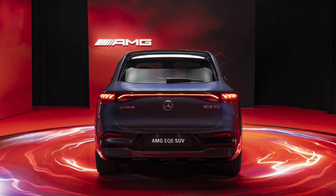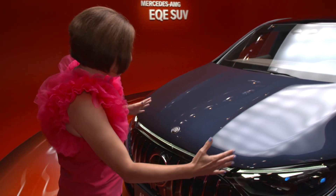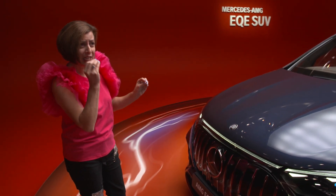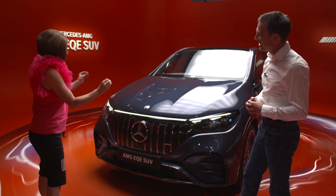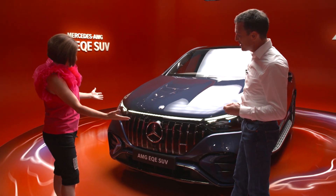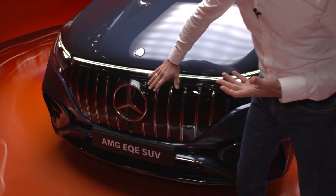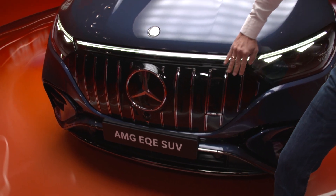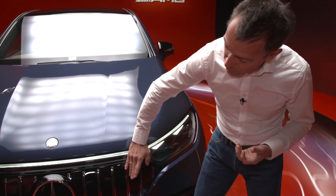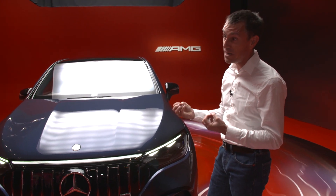When you talk about the styling, this is AMG styling cues compared to the regular EQE. Walk me through the front end, because it has hints of an internal combustion engine, but there is none here. What stands for AMG is always our front grille with our logo, and our stripes. On the EQE SUV we have it in a more contoured form to give you really that feeling for an SUV-like car.